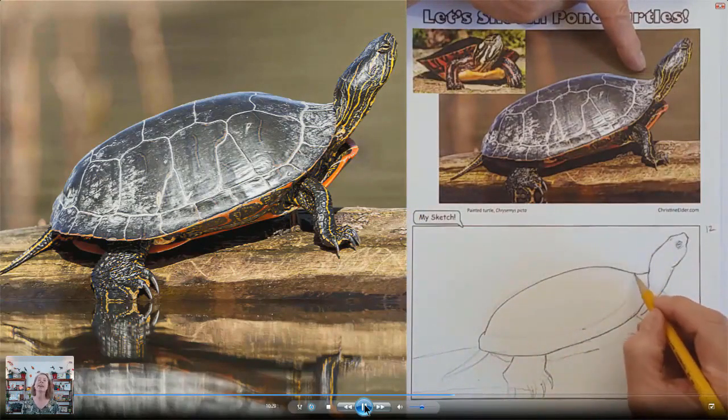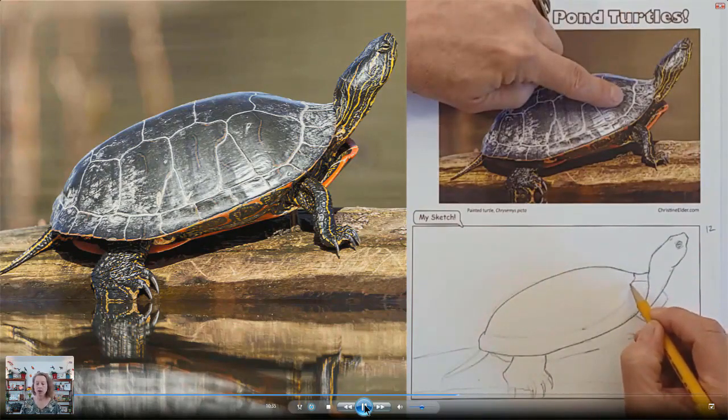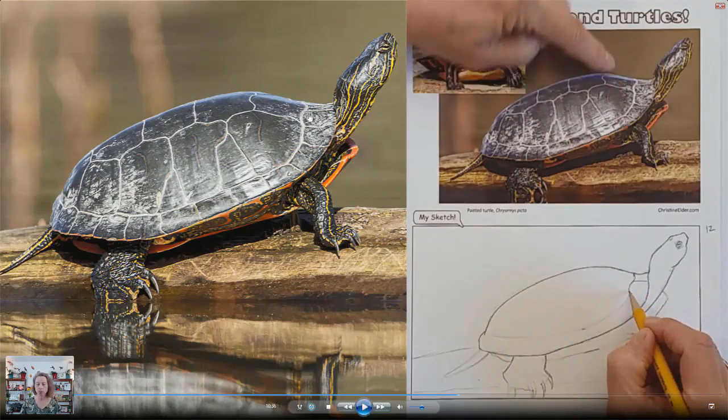And then I'm using my left finger to point to kind of keep track of where I am with each one. And I'm going to notice where it touches the turtle. Like the second one we're going to draw, we're going to notice it touches the turtle here on the neck. Well, a couple of them do. So this is a case where we do want to be pretty careful.